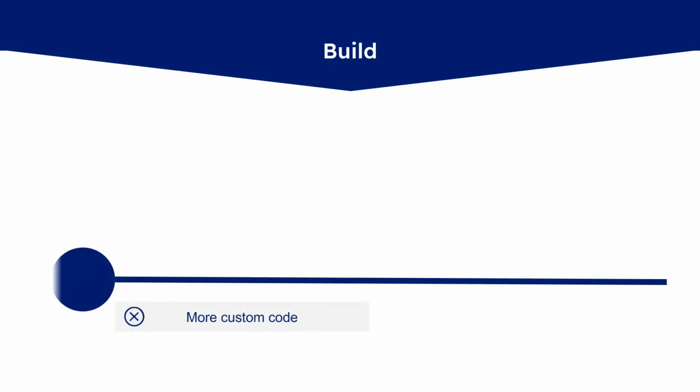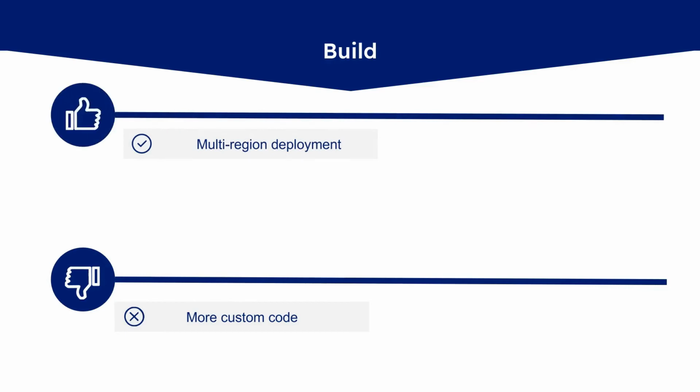As Miles demonstrated in his overview of Seymour's architecture, we ended up utilizing Lambda functions to achieve our requirement of multi-region testing. Instead of deploying an entire virtual machine running Monica to remote regions, Seymour simply deploys the test runner Lambda function coupled with a queue. Although we had to write more custom code, we found this setup to be superior in the following ways. First, the test runner Lambda function is easily deployed to all regions with AWS's Cloud Development Kit, or CDK. This eliminates the need to configure any virtual machines.